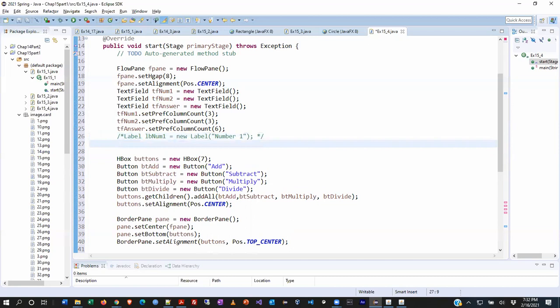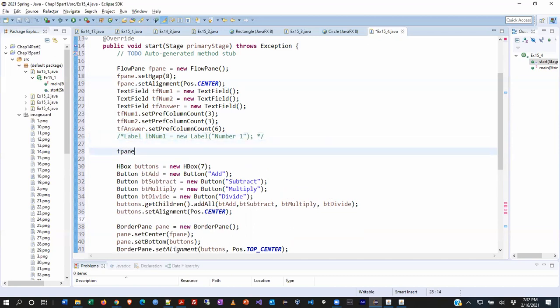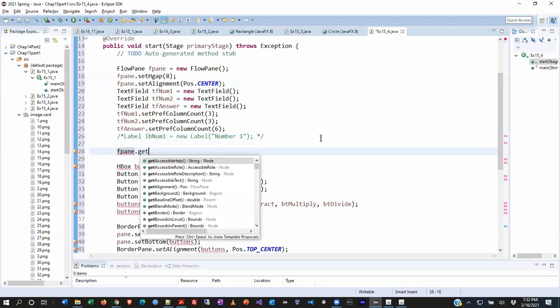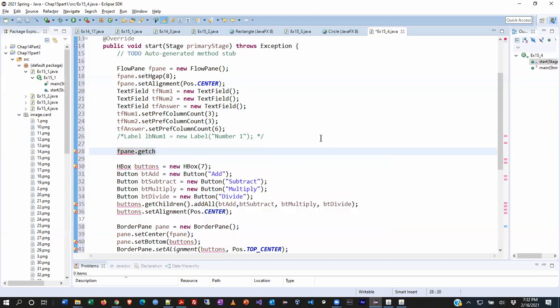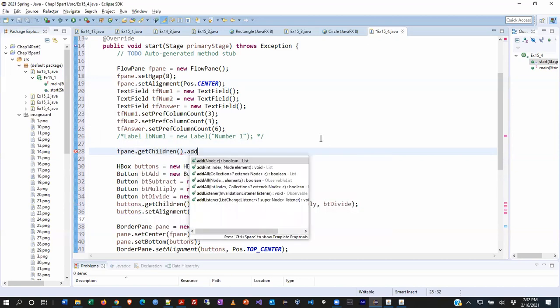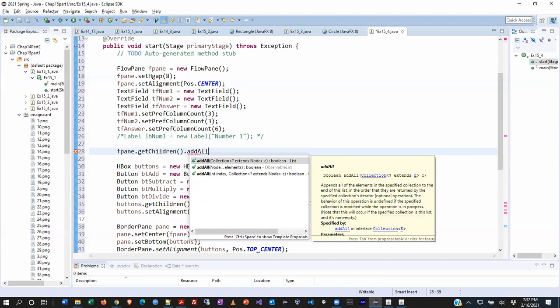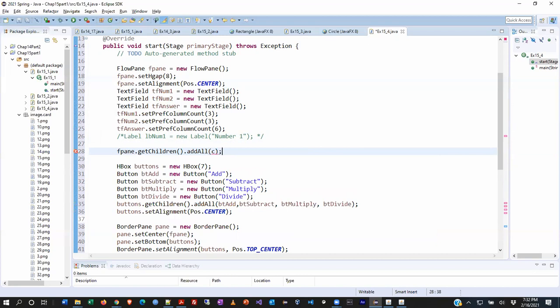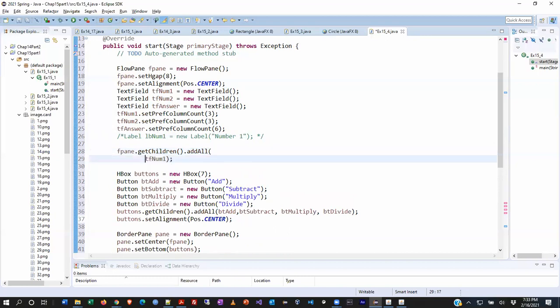What instead a lot of programmers do is they recognize that what we're doing here doesn't require the use of memory space, and I can just brute force add label and what we call instantiate on the fly. So this is kind of a thing. Now you notice that normally I would say whatever stuff I want to put on the screen here, I would call it by name. So I'd go text field num1, for example, right? But I also want to put a label in front of num1. So here's what I'm going to do.